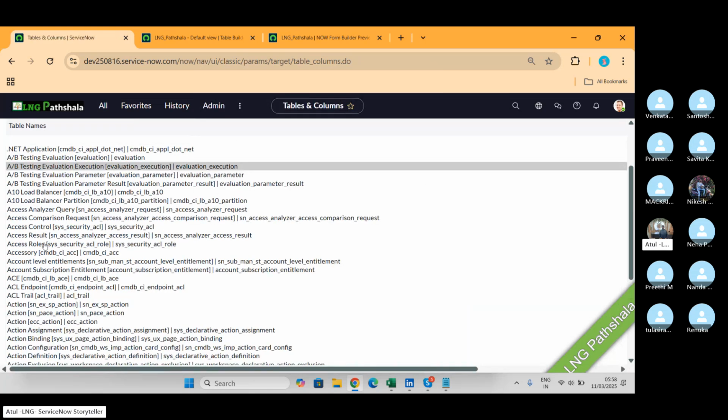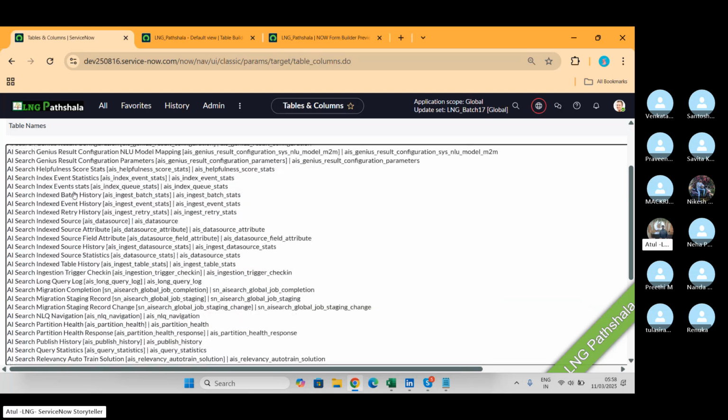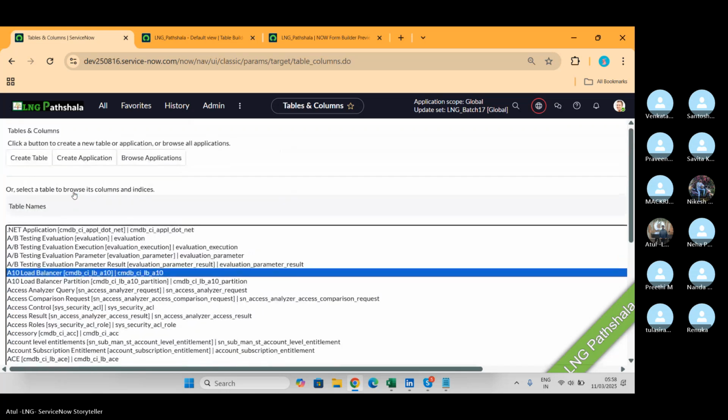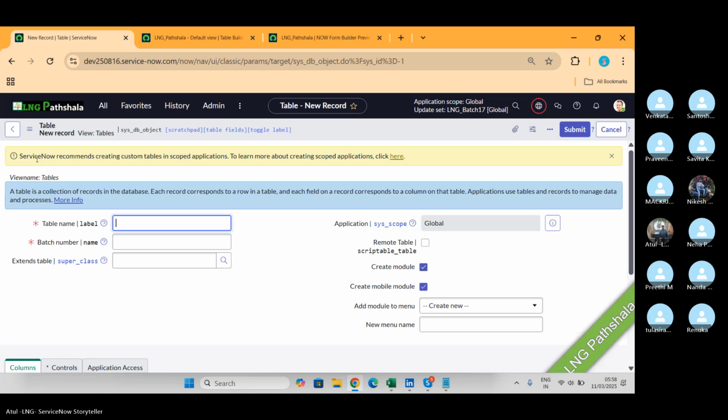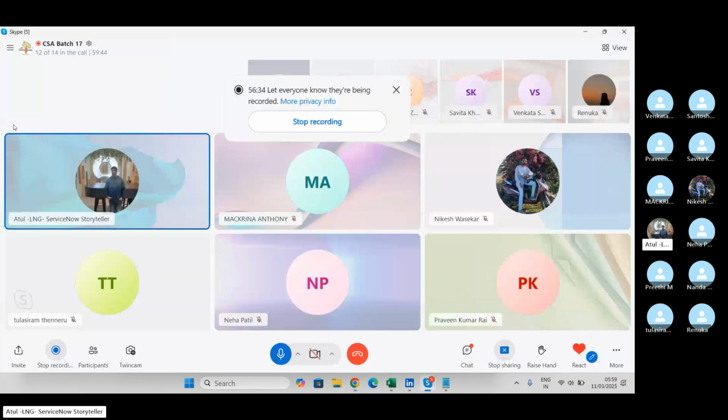So now I can see, okay, incident table. Let me go. See, these many tables are available in ServiceNow. The only thing is that this part is tough to read, so I use the previous option, table. Create table. The same form is going, but the interface was different. Everybody all clear? Say yes or no.